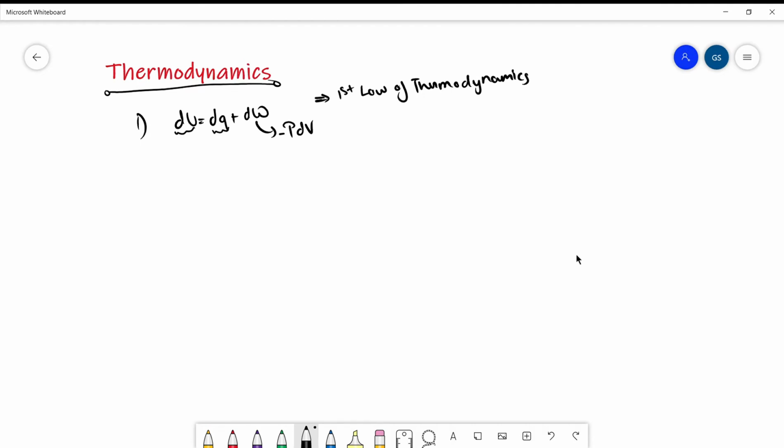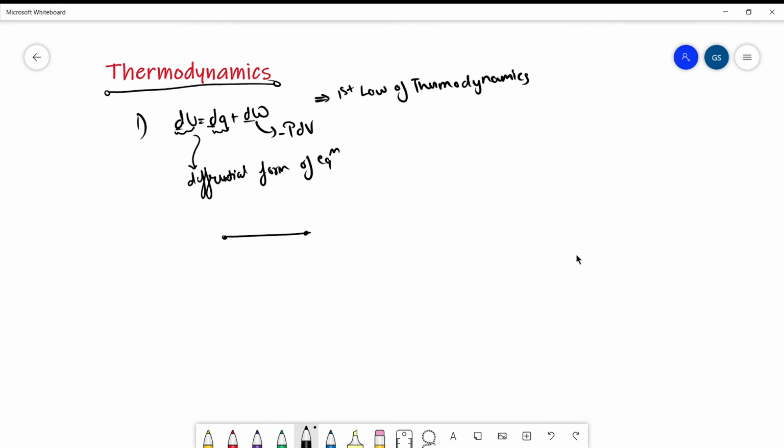If you are confused, you can just watch it. Now, we are going to study something different from these equations. We are going more basic. So actually, these dQ, dU, dW are the differential form of the equation. So these are not the exact equation. These are the equations written between some state points.